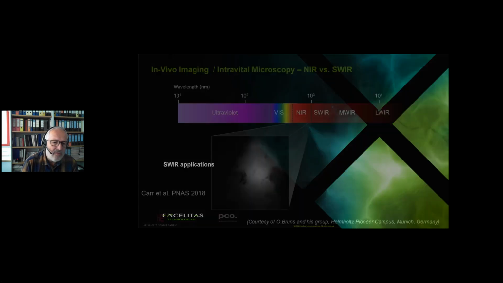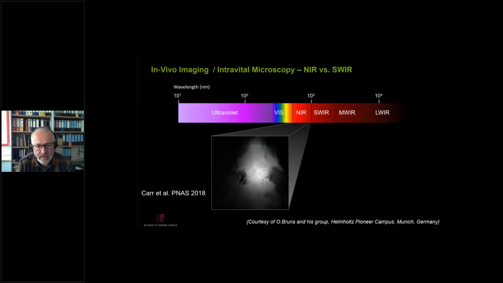What might also be new to you are the types of applications that can be performed with this new spectral range. If I come first to in vivo and intravital microscopy, for example, you see here an image of a mouse skull back illuminated in the near infrared. So you have an impression, yes, you can get light through that. And you see the emission of the ICG, I think they've used for the blood system.